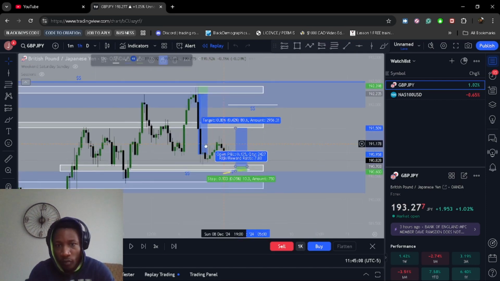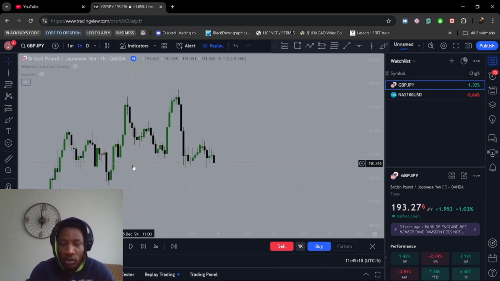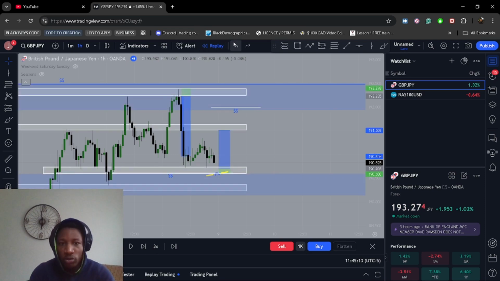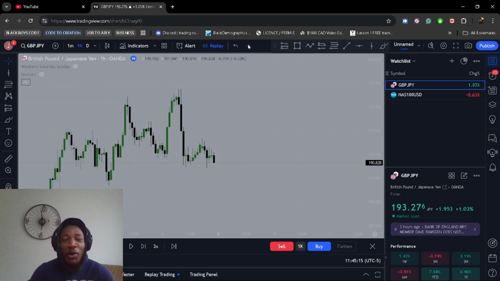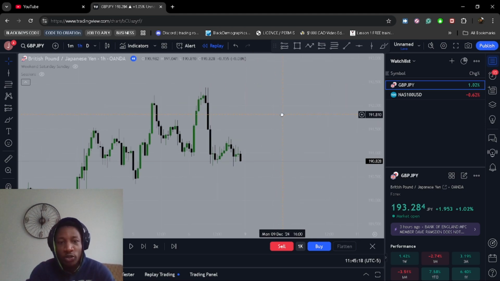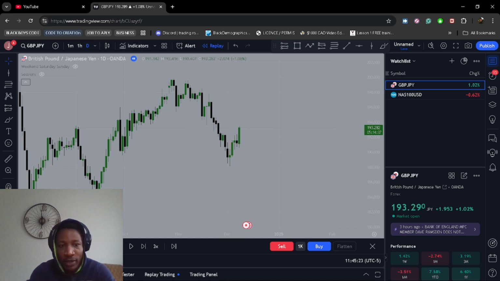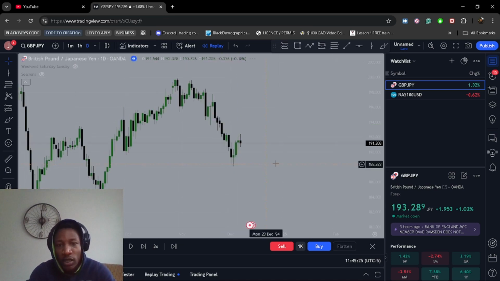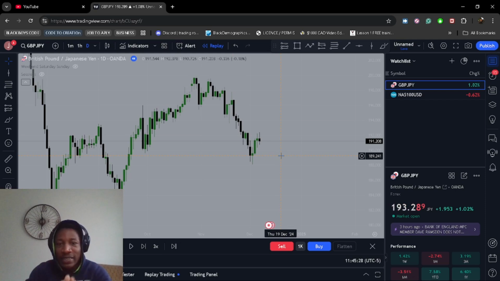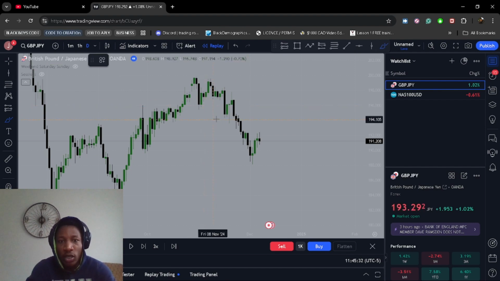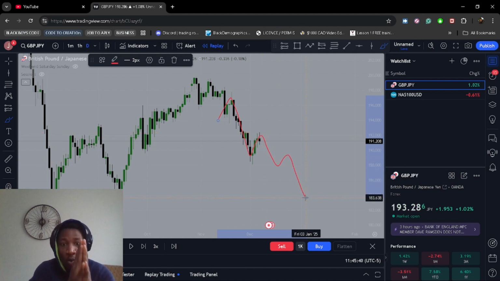Boom. So if I remove all my drawings, don't worry guys, I'll just undo and everything is back. But if I remove all my drawings, in the daily time frame you can clearly see this is basically what happened. We can see that price looks bearish. It looks like price wants to give a lower low, then retrace up and then continue selling down. That's basically what I was looking at first, right?